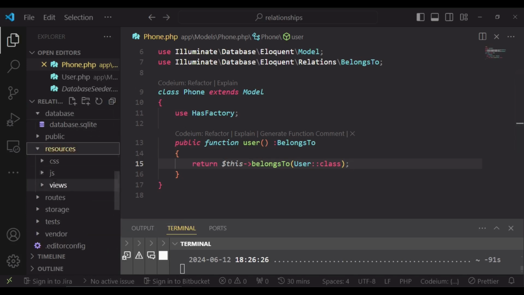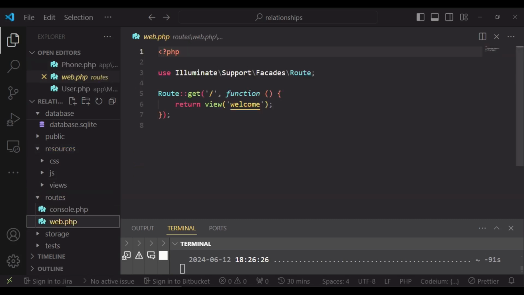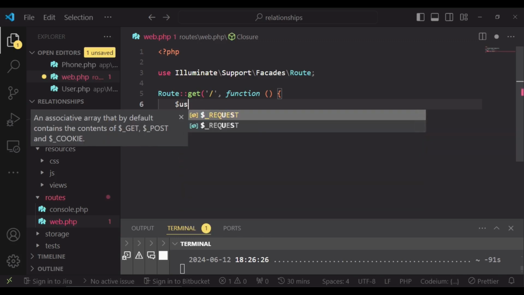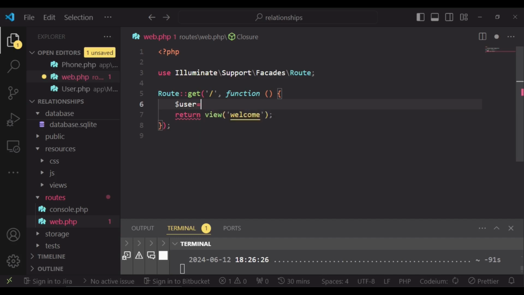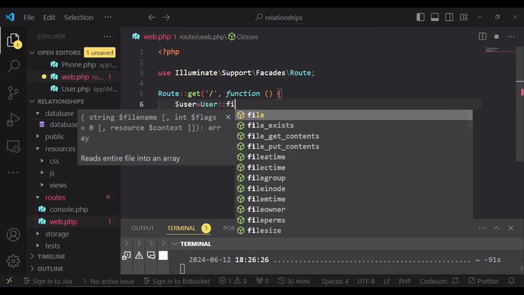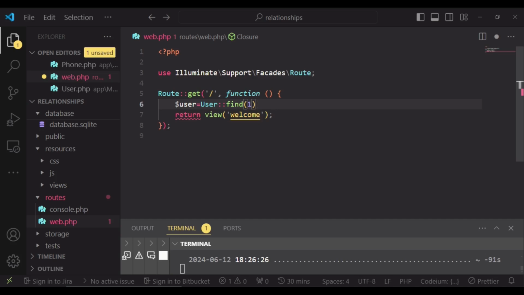As you can see, it is sort of the simplest kind of relationship that you can have. If we are to access a user's phone, we can say user, and we use the user model to find a user with an ID of one. I've already run the migrations.